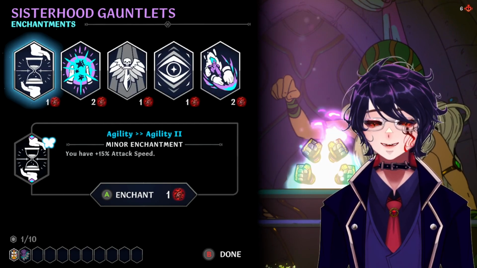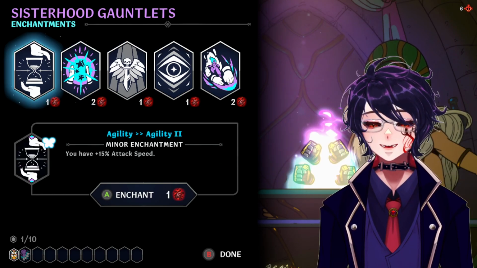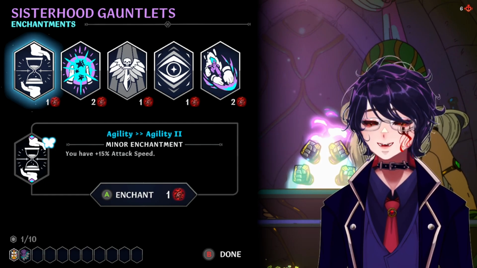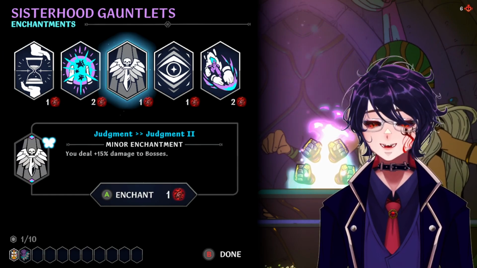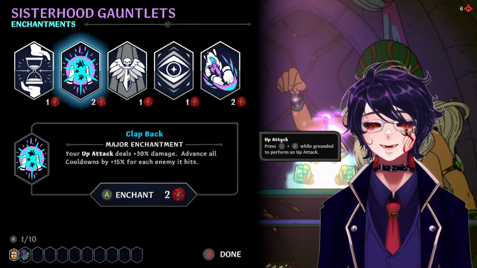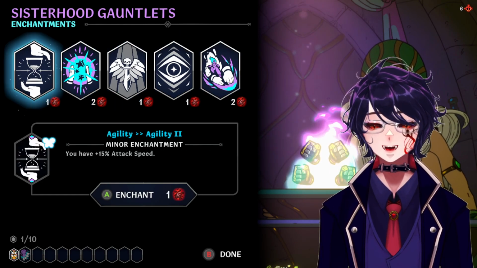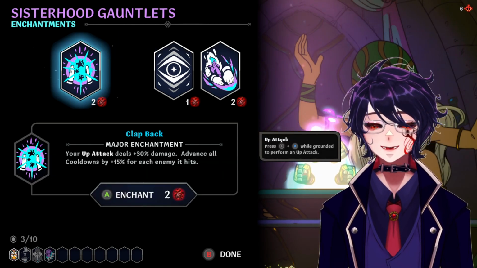Now, something else Mask of Ashfarum does is give you a boost on these boons you get in between stages. Like, it's not agility 1 anymore, it's agility 2. So that's more attack speed. Or judgment 2, you get more damage to bosses, and so on. The special abilities like Power Slide don't get affected by this though. So we'll take attack speed and more damage to bosses.